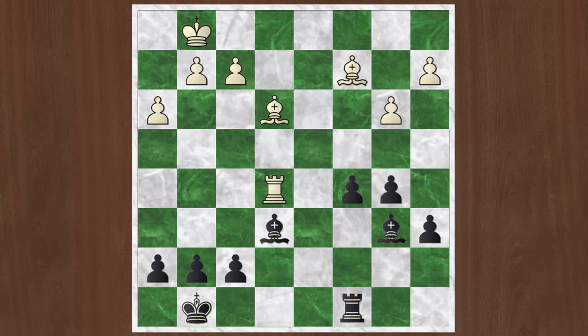It was just that before he moved, in this position, I was thinking, what do I do if he plays his bishop e7? And I certainly was going to play, if he plays this bishop to e3, hitting it that way, rook c8, defending the pawn, but I wasn't so sure what would happen after b4. So that was the answer there.